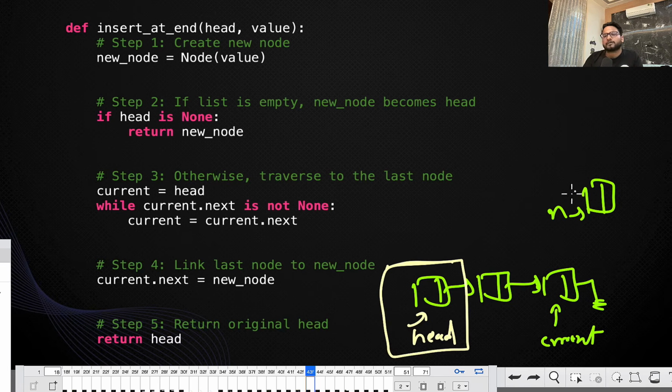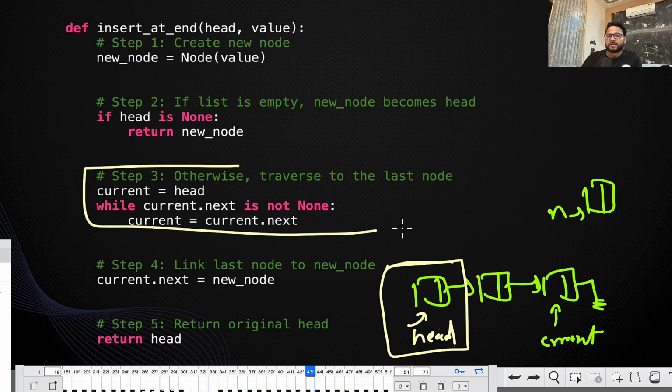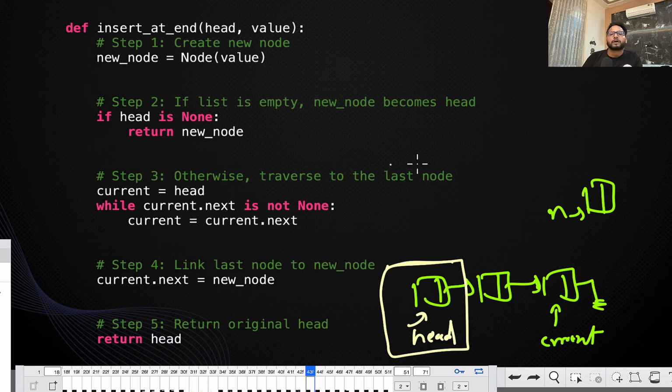The more important thing is to understand the whole process: first we are iterating, and then at the end we are manipulating the pointer, that's all. Iterating is just extra here, and it will keep coming if you have end, middle, or something like that. But I hope you are a bit comfortable with iterating, because we have seen finding the length, where we have to iterate, and printing the linked list, where we also iterate. Now we are just using the things we have already seen.